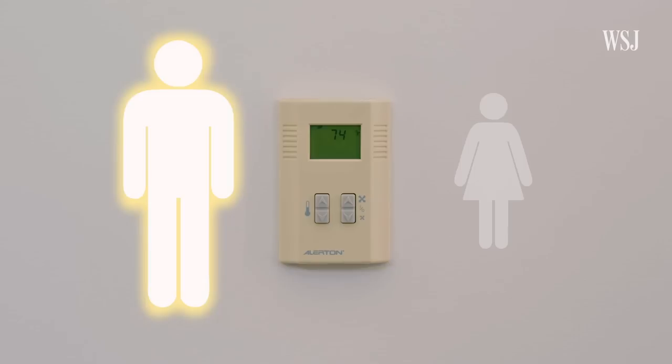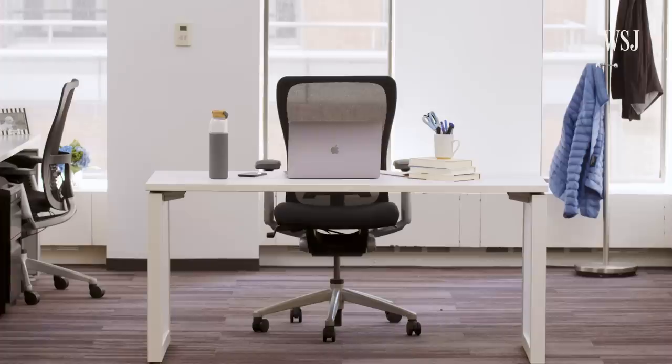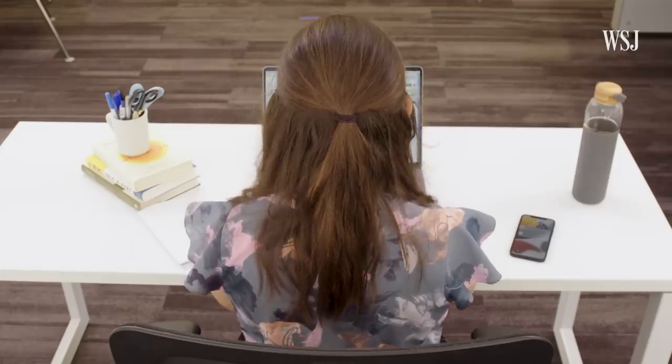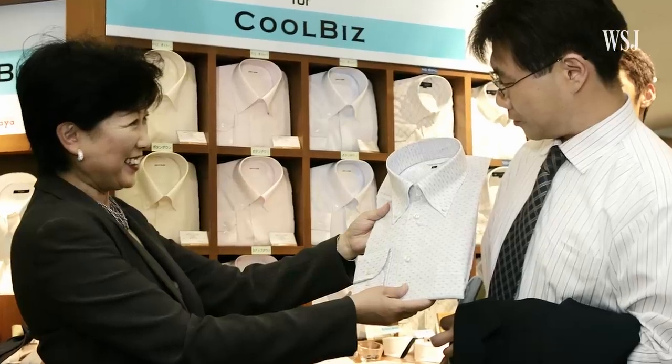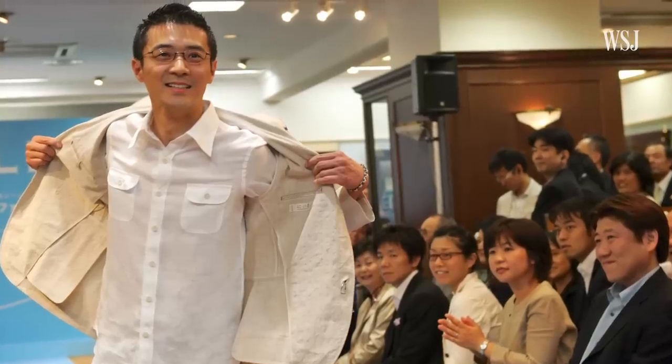We know that it's impossible to make everybody happy. What the standard can do, when it's properly applied, is create conditions so that the majority of people would be satisfied. Some experts say that turning the thermostat up a few degrees and allowing people to adapt their spaces to suit their own comfort is one solution. As soon as you're able to adapt, the temperature doesn't need to be at such a low value. Things like providing personal fans at desks can allow buildings to keep the office warmer without sacrificing comfort. An annual program in Japan loosens up dress codes so workers can wear lighter clothes into the office, helping reduce the need for air conditioning.